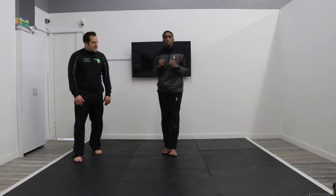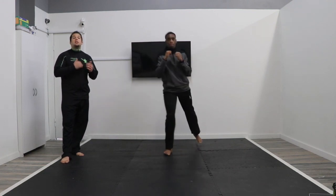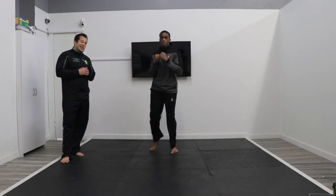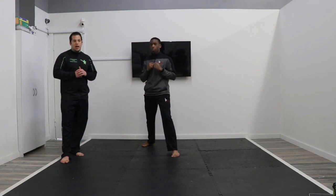All we're going to be doing is nice and easy kicks just like Mr. Martin's doing. Take this second to breathe while you guys are doing this. It's a very difficult drill to do non-stop. It looks easy, but it's really hard once you jump into it. Now you guys are going to try to pick up the pace a little bit on that. Okay? Ready?